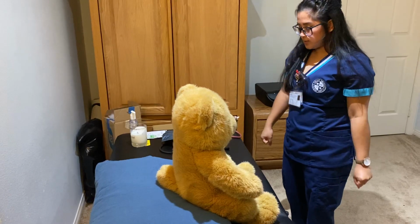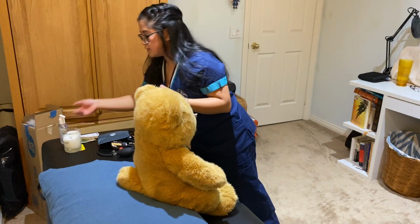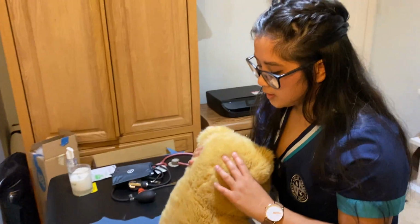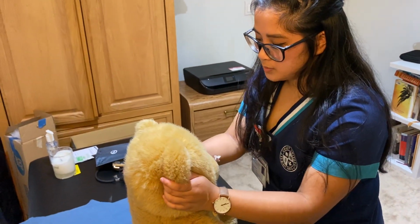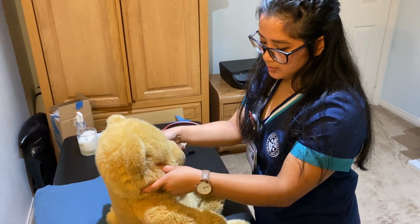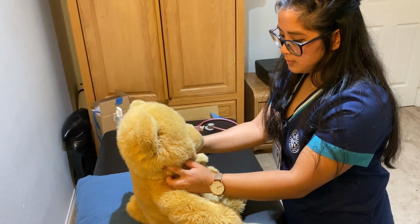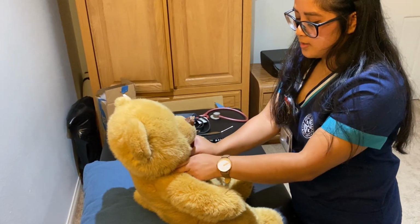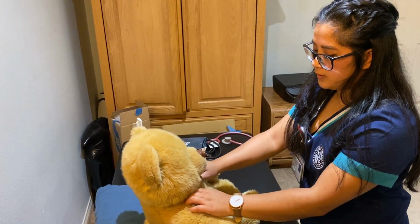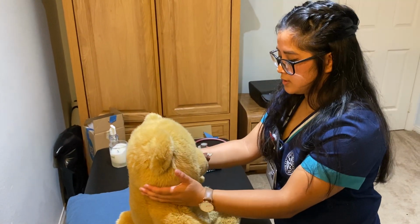Okay, so the next thing we're gonna do is I'm gonna go ahead and palpate your head. If it's okay with you, I'm gonna palpate for some lymph nodes. I'm gonna start right over here, which is the occipital, post-auricular, pre-auricular, the tonsillar, submandibular, and submental, anterior cervical, deep cervical, then posterior cervical, anterior cervical. Gonna go up to the supraclavicular lymph nodes. No lymph nodes were palpable, so that's a good sign.